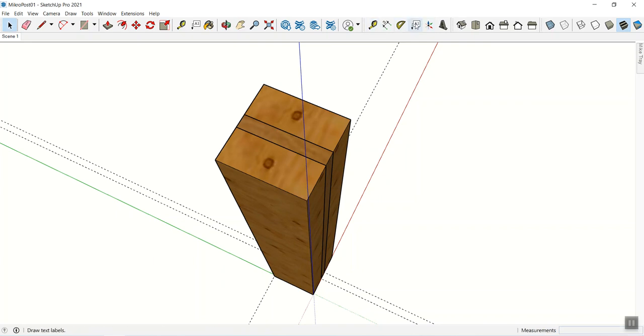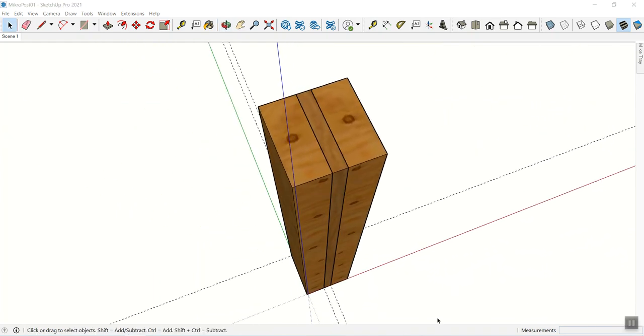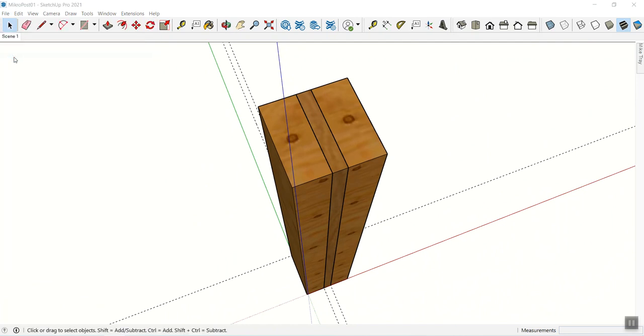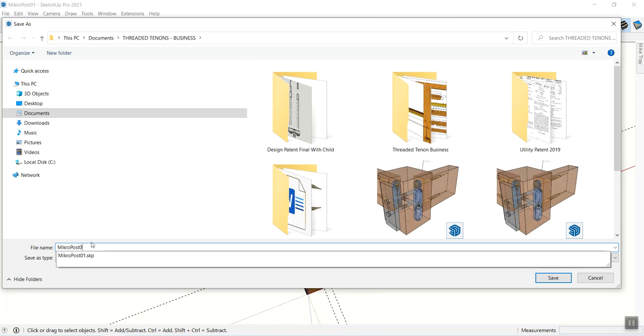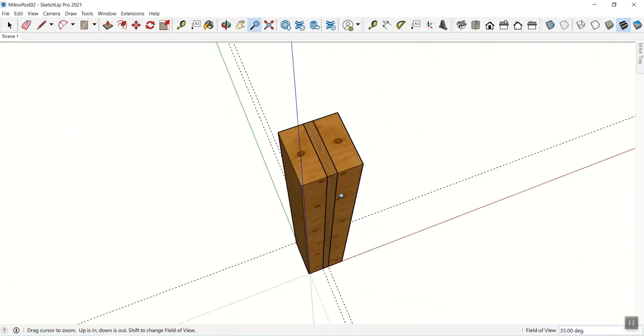I do not dimension on the main drawing, by the way. So I'm just showing what I have. I have 4.5 by 4.5, and so I'm good to go on that. Okay, I do incremental saves, so I'm going to do a save as. I saved it as MicroPost number 01, and I'm going to do a MicroPost 02. Again, incremental. All right, now I'm going to make the cut lists.